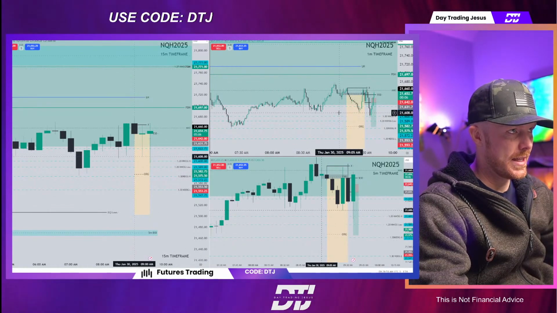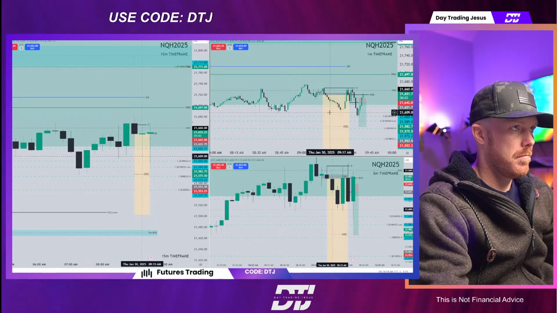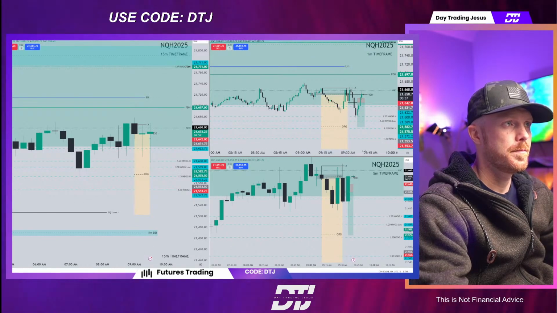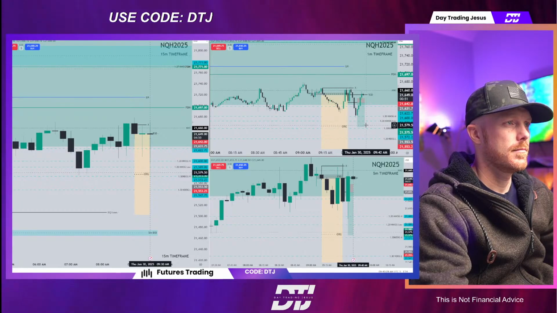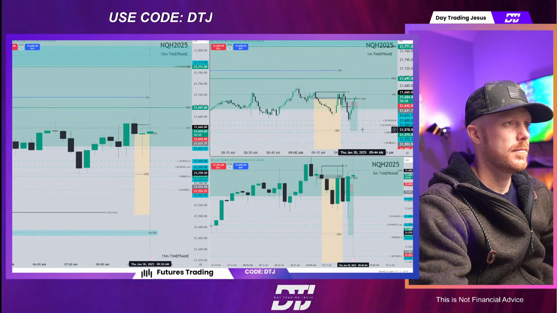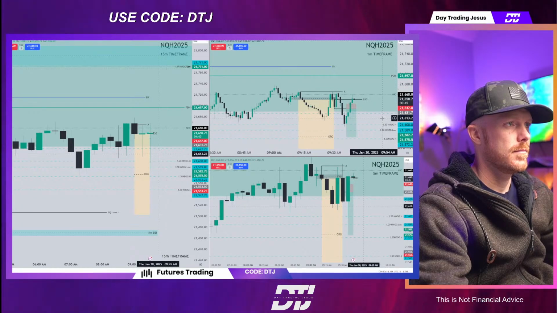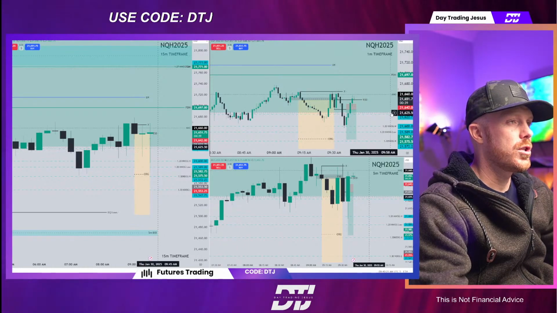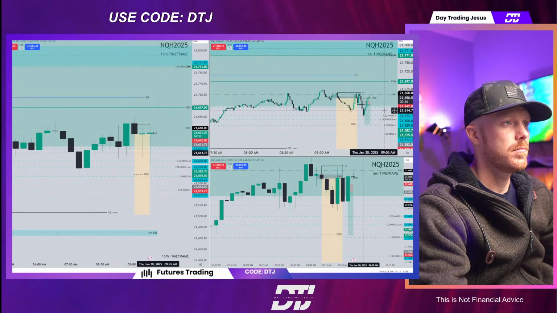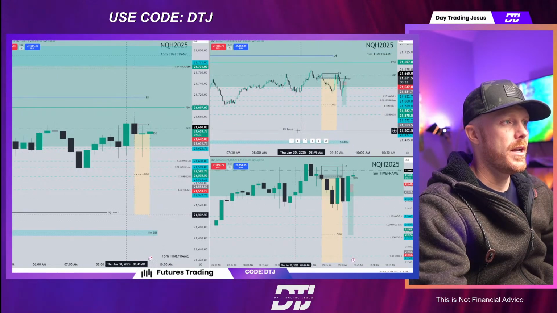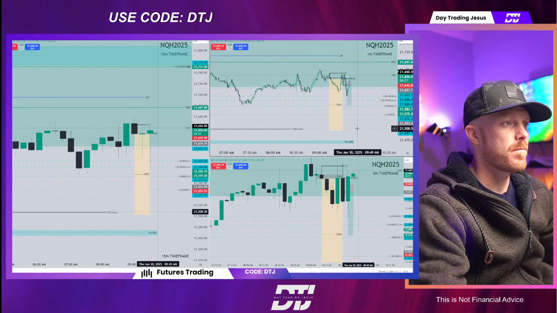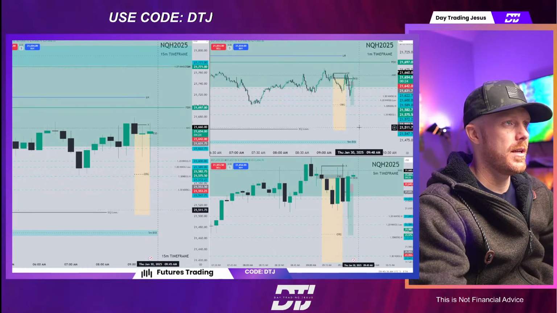We'll wait until we hit a key level. The key level would be the previous day high or the London high. Ultimately, that's where we want it to go. I wanted it to hit these equal lows, filled halfway of the opening range gap first. That was the narrative that I wanted to play out.